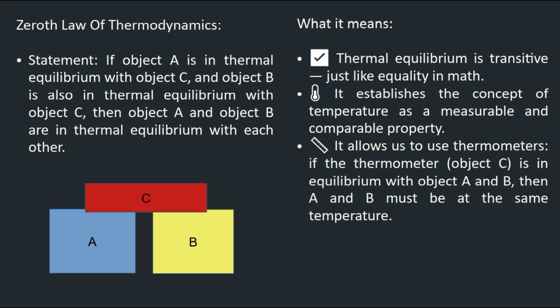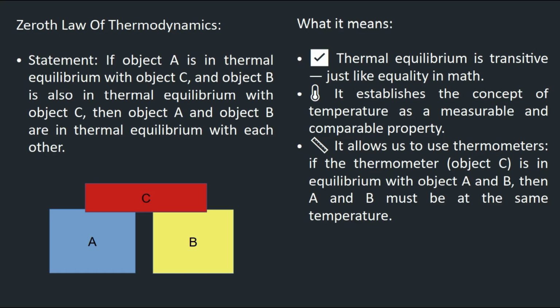It establishes the concept of temperature as a measurable and comparable property. If we are able to compare things, what does that mean? Eventually you'll be able to measure them and everything else follows. So this zeroth law lets us know that yes, this is measurable. It is doable. We can proceed with it. It gives us a green flag. Again, it's a very simple statement, but it opens up a gate that will allow us to learn thermodynamics.